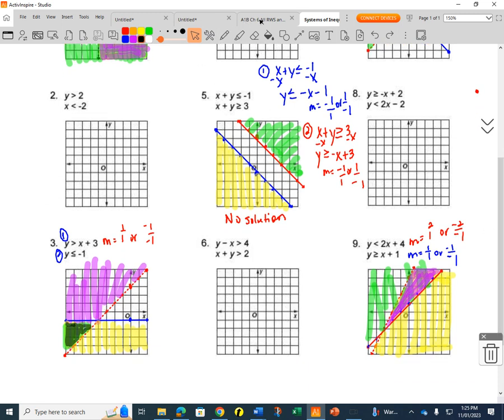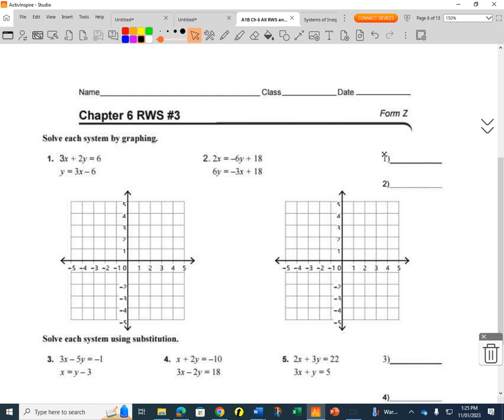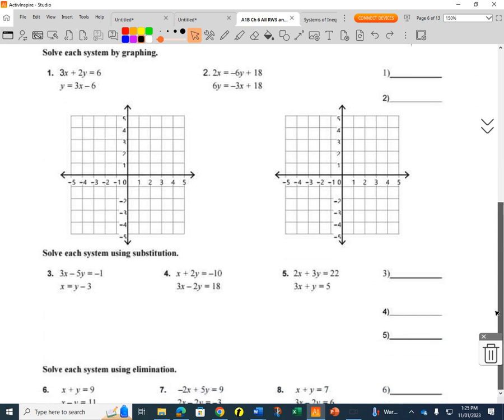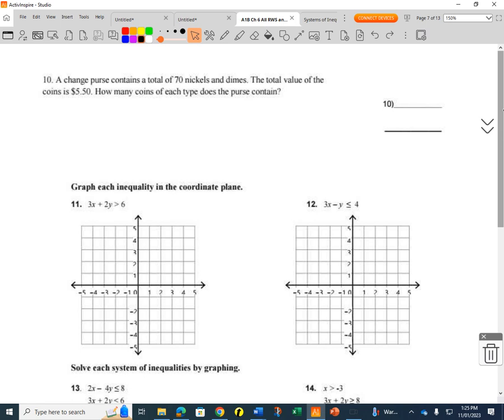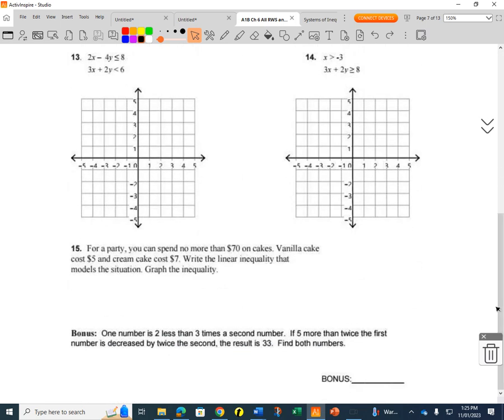Now we're going to get started with today's review worksheet. We're going to do as many of the odd problems as we can together on today's review worksheet. And then you can do the even ones for homework, but to be clear, you have to do all the problems, including the bonus. It's not a bonus on the homework. You have to try it on the homework. On the test, you don't have to try it if you don't want to. Everybody clear on that?